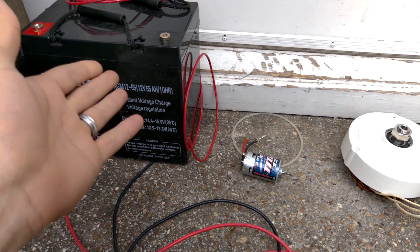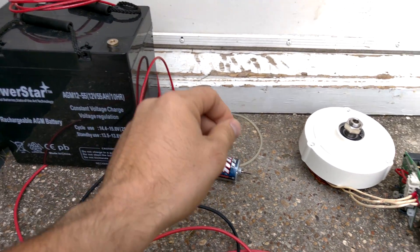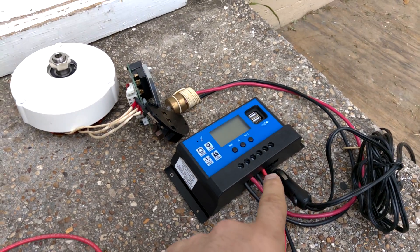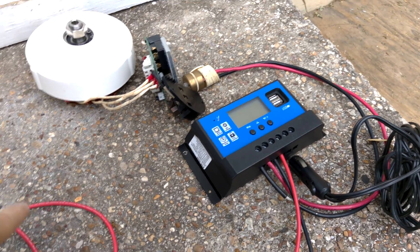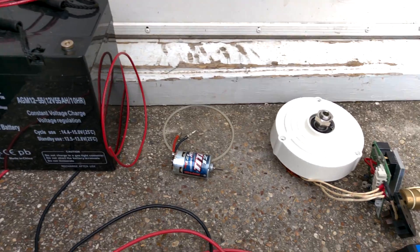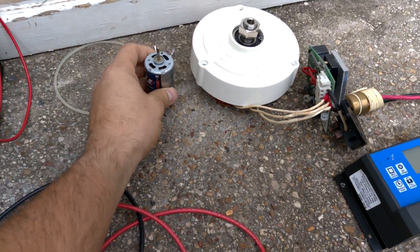And if the battery is even needed — maybe it's not even needed. Maybe I just need to jumpstart that motor, and this thing will continually generate enough electricity that I don't need to run a line out to the battery. That it can just go through the controller and just power an accessory, and it just needs that jumpstart from the battery. But that's my current thinking.